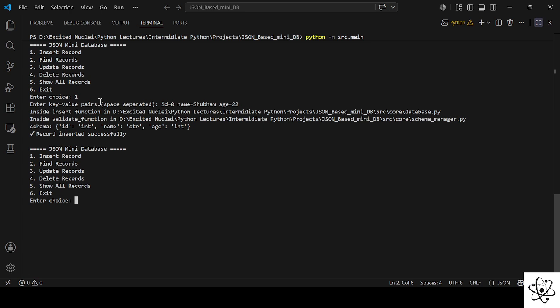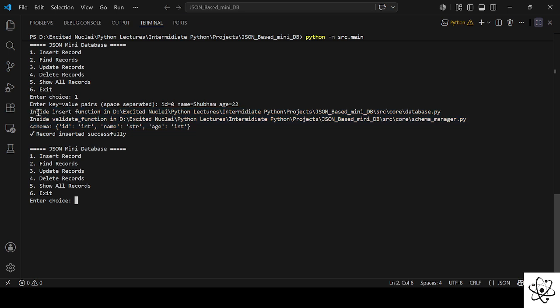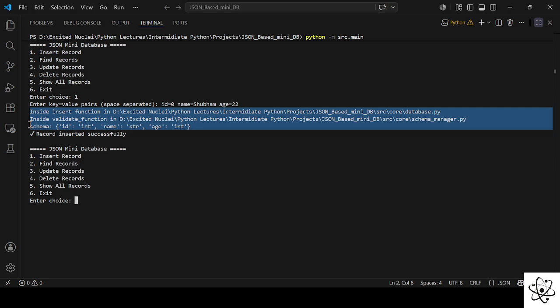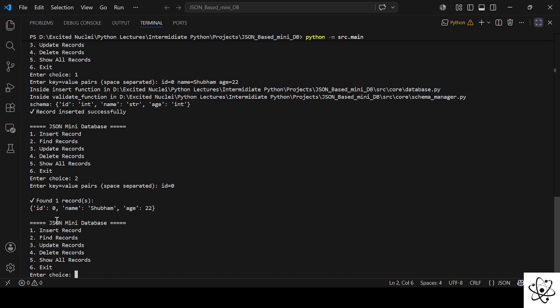As you can see, basically we have created our record here. I have written some print statements for debugging, so you can just ignore them for now. We can comment them out later. To see whether this record is created or not, you can just find the record with a matching key-value pair, either ID, name, or age. But I will always prefer going with ID because it is going to be a unique identifier for us. So as you can see, our record is getting created.